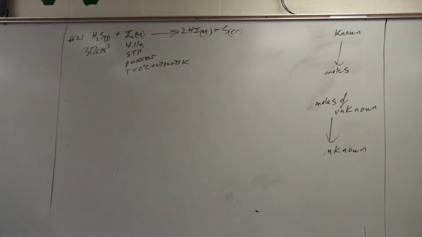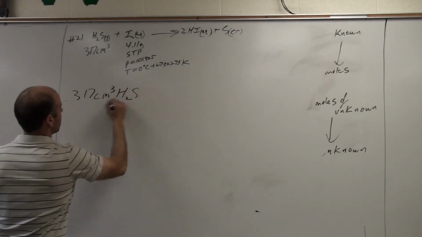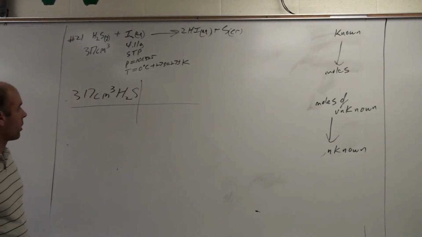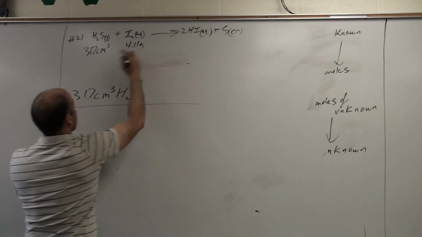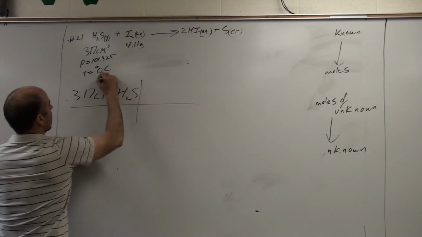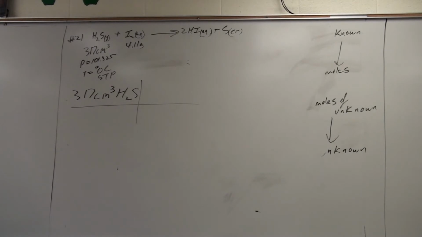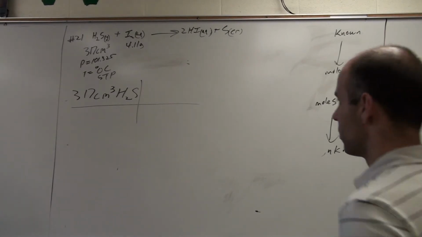For number 21, you are doing the same thing as in number 20. But this time you're going to be doing the molar volume at the beginning of the problem as opposed to the end of the problem. If you were at a different temperature and pressure, then you would have to use PV equals nRT. But because we are at STP, we can just use the molar volume.